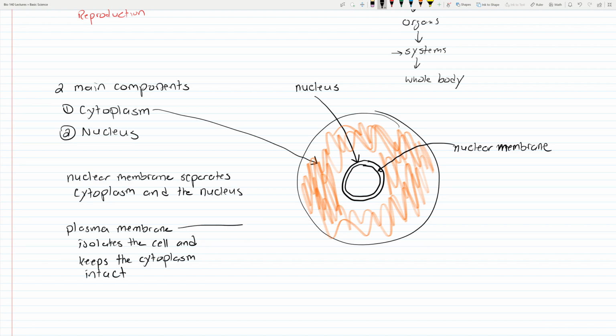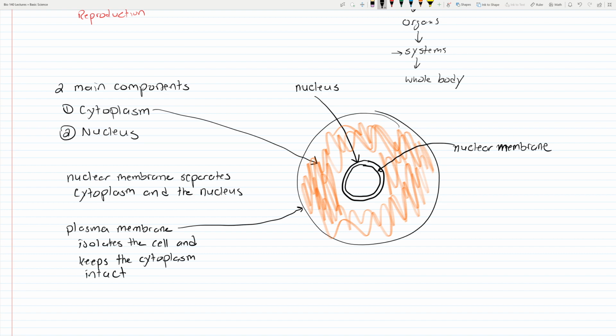Okay, so that's the plasma membrane. That is this out here. So that's basically a cell. Now, inside of the cell, you've got other things. The cell's got its own skeleton. We're going to talk about the cytoskeleton. It's got these little things called organelles, which are small organs, and they do various things in the cell itself. But those are cytoplasmic structures.